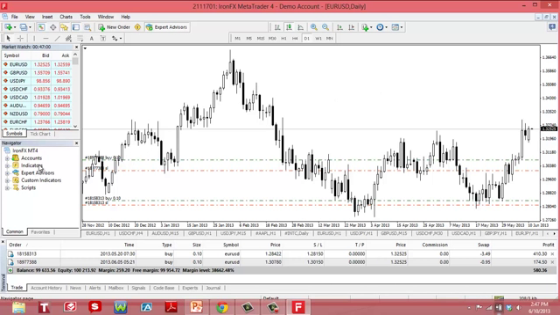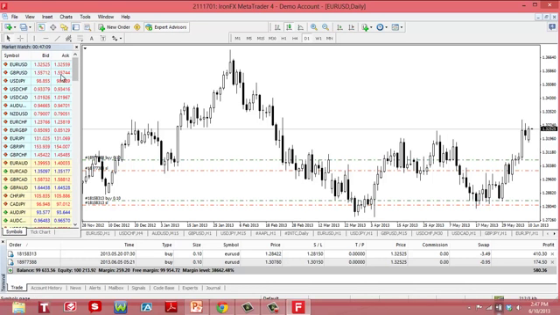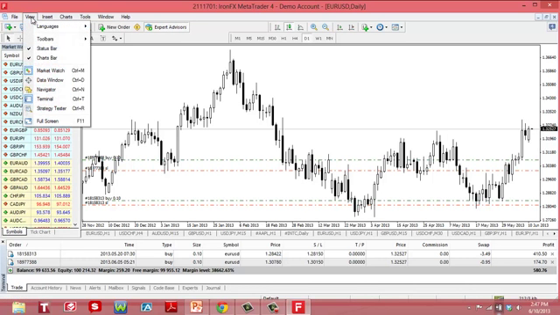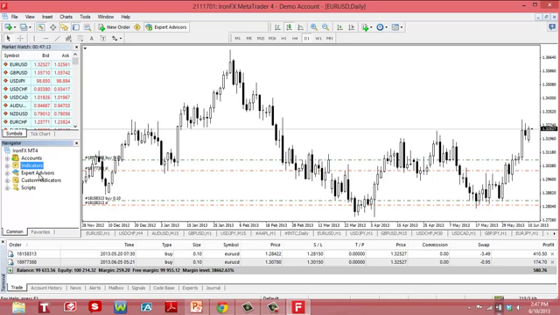Now the first set of indicators, you can see that on the MetaTrader, if you go to the Navigator section, if you happen to lose it, you just have to go to View, Navigator, and there's 2 sets of indicators. There's the indicators, and then there's the custom indicators.